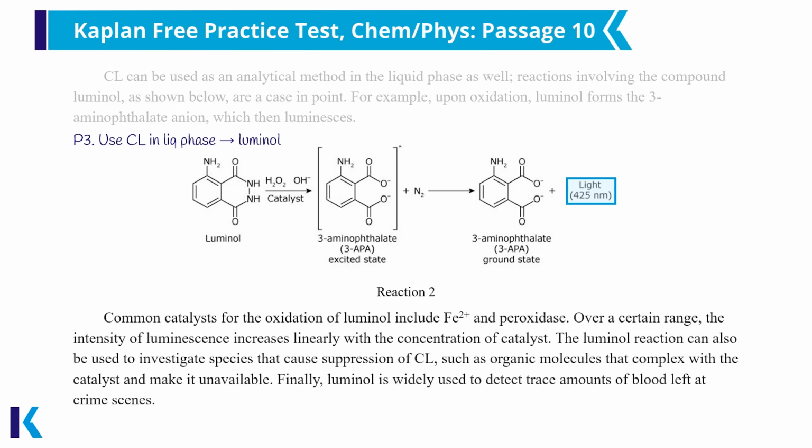The final paragraph goes into detail about how catalysts are involved in the production of chemiluminescence from luminol, which I can also see is mentioned in this reaction. The second sentence describing the relationship between luminol and catalyst concentration seems like a good MCAT question. Increasing intensity, luminescence increases linearly with catalyst concentration, so I'm going to include that in my outline. The rest of this paragraph I'll save for a closer analysis if a question requires it.